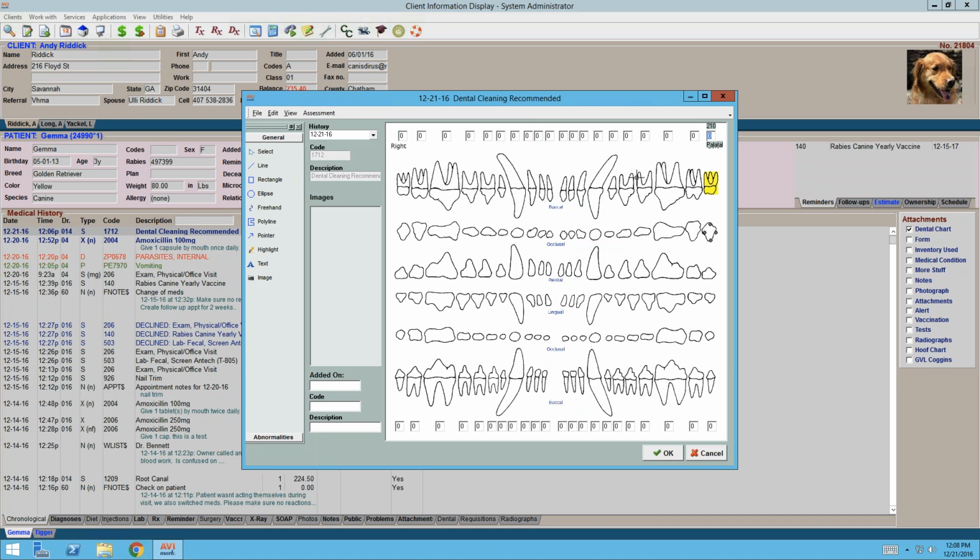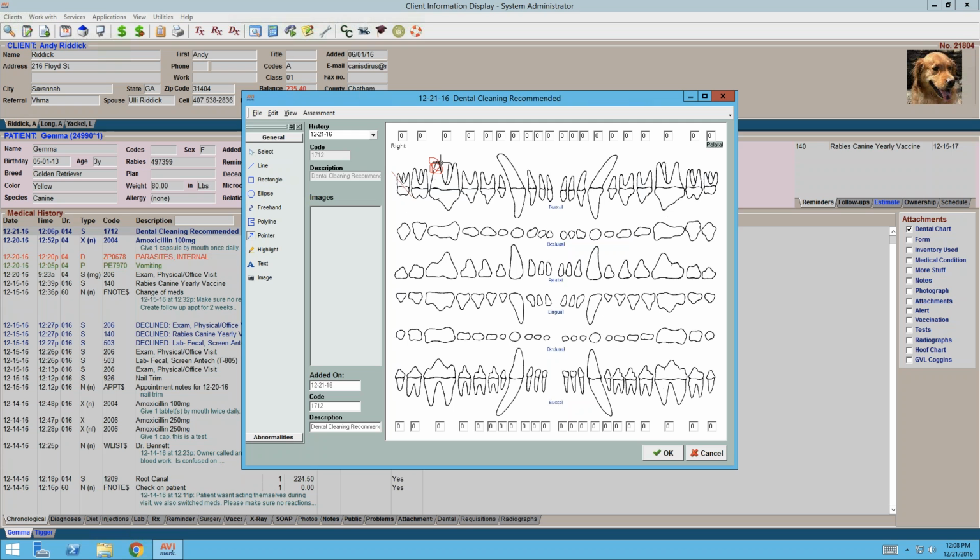Now, when you're done with that, in your dental chart, you've got some basic annotations that you can make from your general tab here. You have just a regular line that you can put over a tooth. You can put a square or a circle. You can also freehand on a tooth as well, which would just allow you to put whatever type of image that you'd like on there.